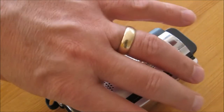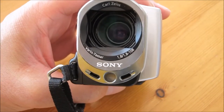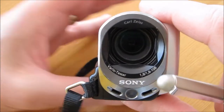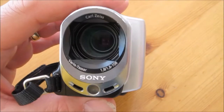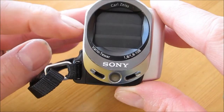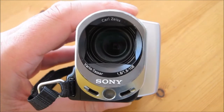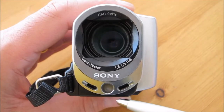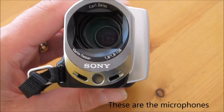So we'll have a quick look around the front end. At the front, this is the lens. It has a little flip shutter, I'm saying shutter, a lens cover, that shuts backwards and forwards. I don't know if you can see that very well. And here, the video light is not that good. I think these two here are your focus sensors.